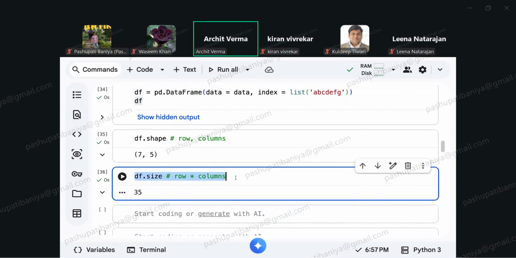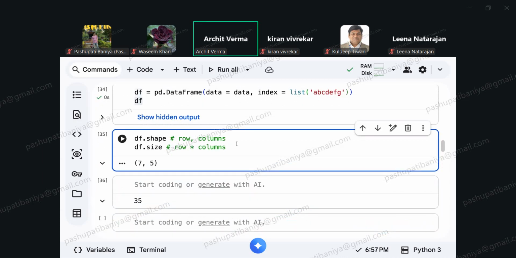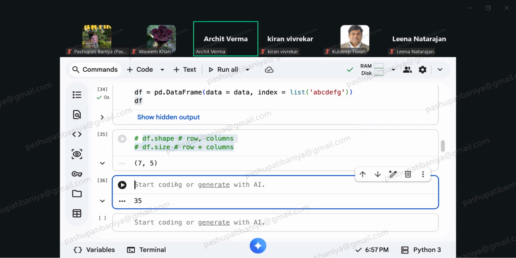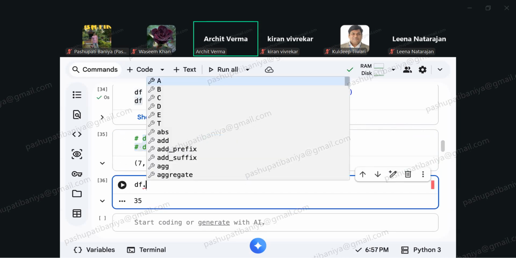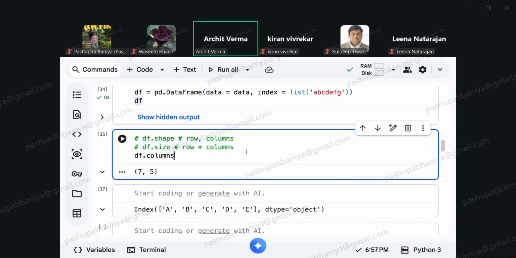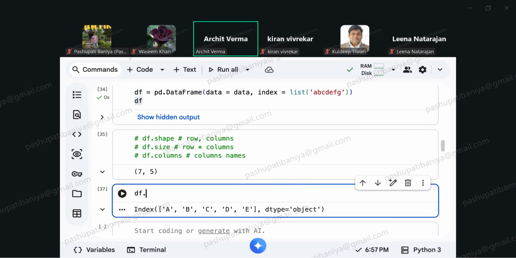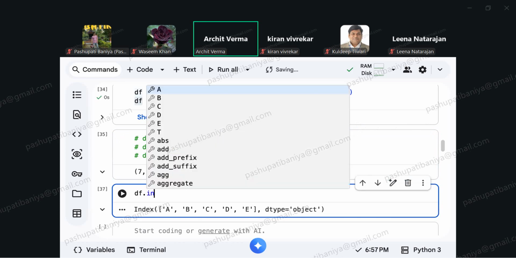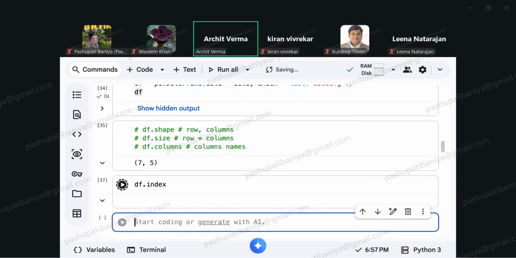Then you can also see the column names, like df dot columns, this will return you the column names. You can also see the index names, you can say df dot index, so these are the index names.